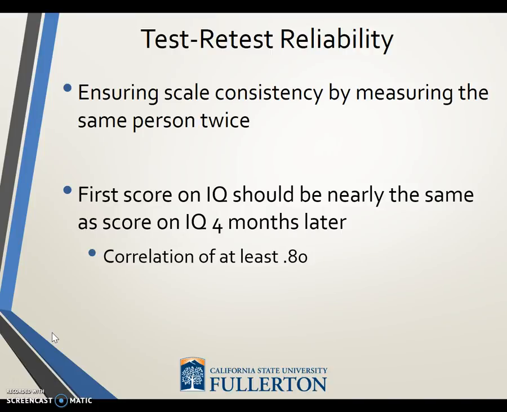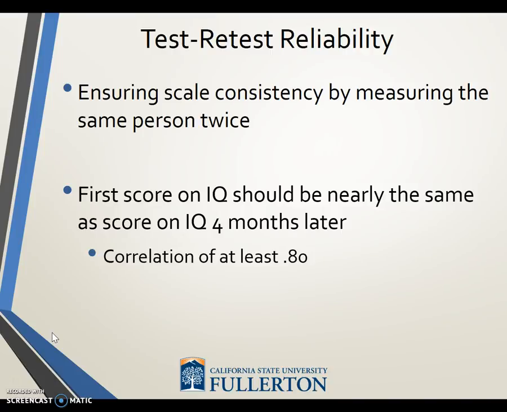That would show that it's pretty consistent, that maybe there is some measurement error, or maybe people are developing a little bit. Other ways you could do this are if you have a test about anger and you want to see if it is reliable. So you give them these 5 questions about anger. You see, okay, person A is very angry right now. Then 2 minutes later, you give them the same test. In those 2 minutes, they should be getting the same score. So you can correlate those scores from the first time you give the test to the retest time, and it should have a correlation of at least 0.80. That's a pretty strong positive correlation, if you remember the linear relationships that you read about and we talked about in the book.